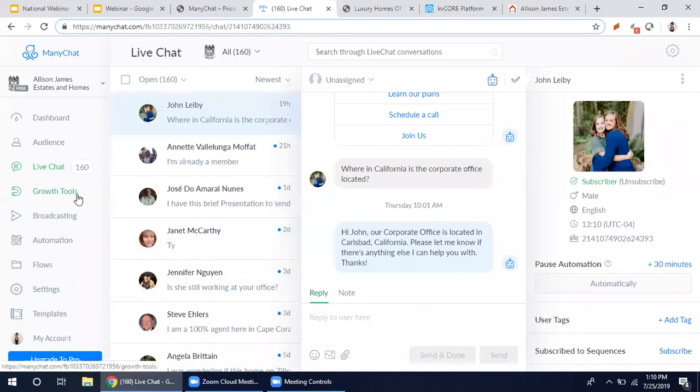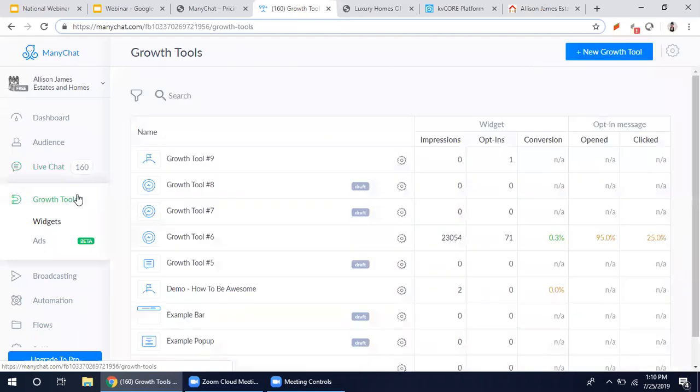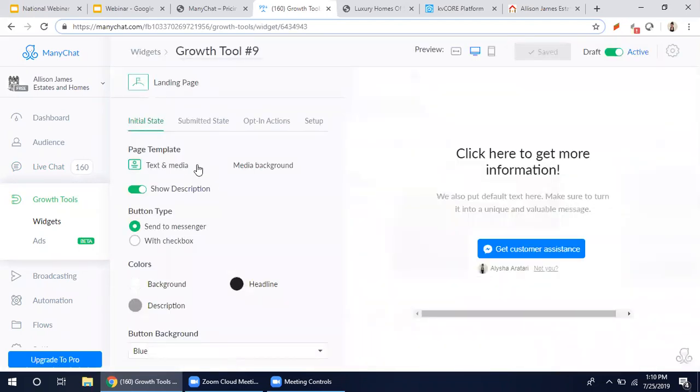So like I said, we will start in growth tools. Now I created one, but I'm going to show you how to do it and we can play around with it. Okay, so the first thing is you're going to create a growth tool. The first thing that they're going to see over here is, click here to get more information. There's a button.